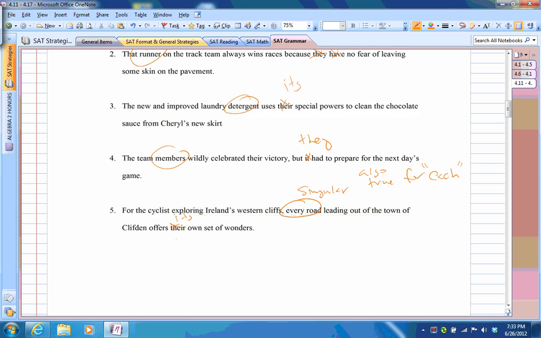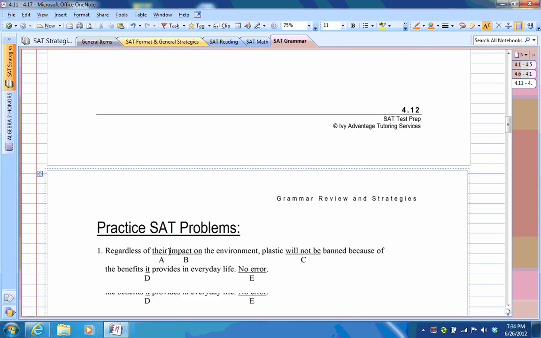So just make sure you know what we're talking about. If we're talking about something that's a single entity, like every road, make sure you use the word its. Another good example, you wouldn't say my high school and their students, you say my high school and its students, because you're talking about one school. So just make sure that if it's a single entity, use its, or something singular. If it's a plural entity, then of course use plural pronouns.